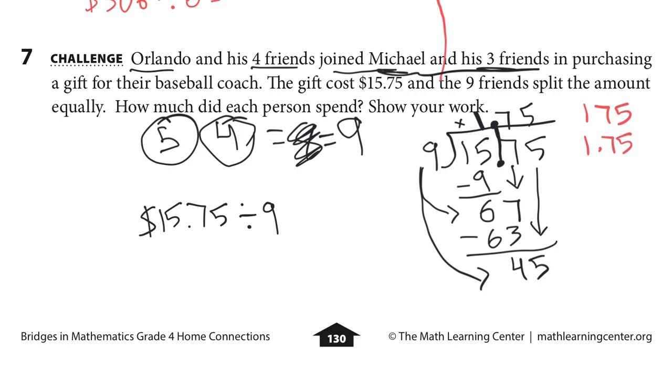Now, are there a couple other ways we could do this problem? Yes. One of them, which might be a little bit on the harder side, is if I look at this 75 cents and I want it to be an even number, I could potentially quadruple it, also quadruple this number, and that would give me even numbers to divide. I could do a ratio table trying to get to 1,575, which sounds really challenging at first.